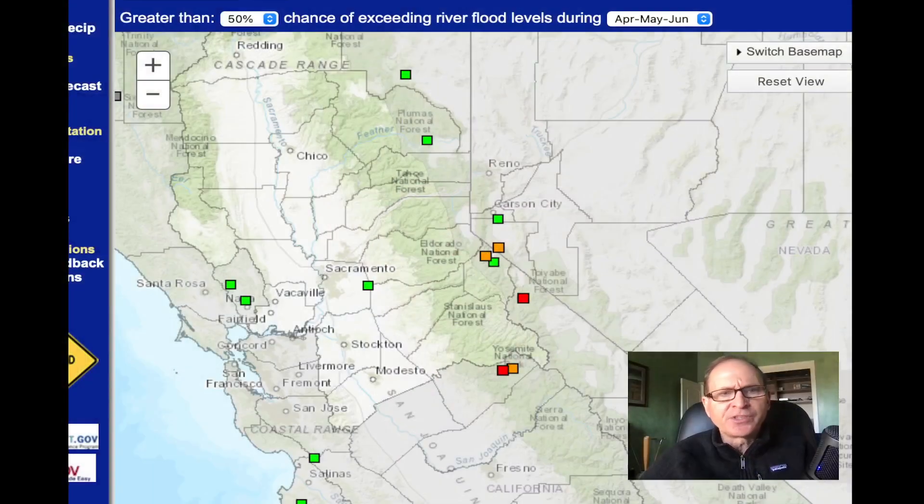Let me show you some graphics from the California-Nevada River Forecast Center. You'll see some boxes in orange and red highlighting the areas of concern. Notice the areas we are not talking about: the American River watershed, the Feather River watershed, the Sacramento River. Places like Shasta Dam, Oroville, Folsom, and Bullards Bar will all handle the snowmelt in a very managed way. While upstream and downstream rivers will run higher than last year, there won't be a flood concern because those rivers are managed by the dams along them.